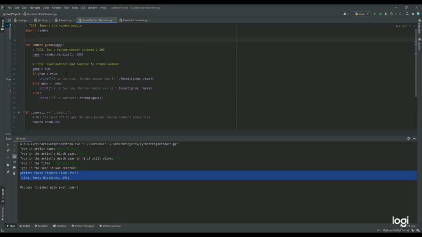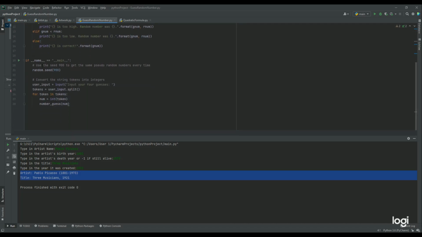Like I said, it goes by, and if our guess number is greater than the random number, then it'll print this. If our guess number is less than our random number, it'll print this. But if our guess number is equal to our random number, then it'll say correct.